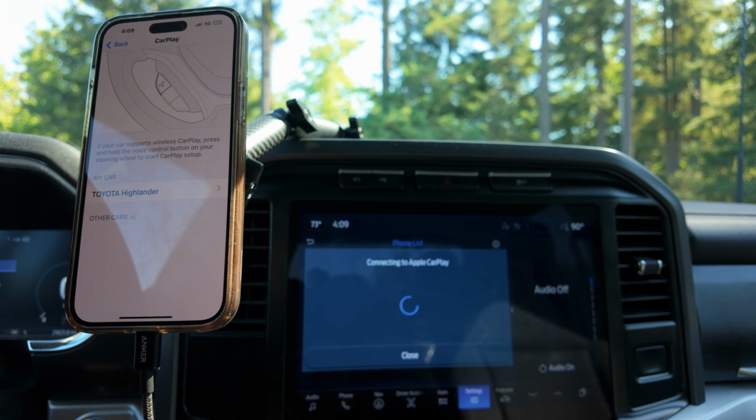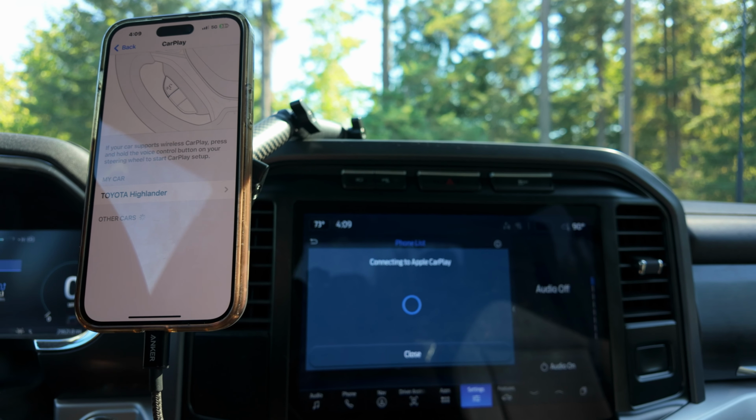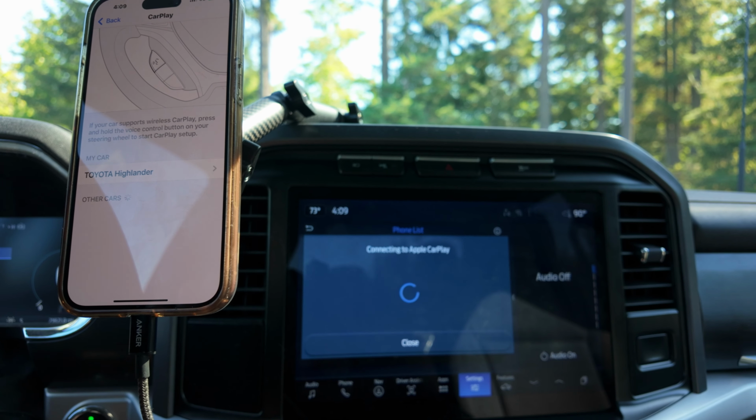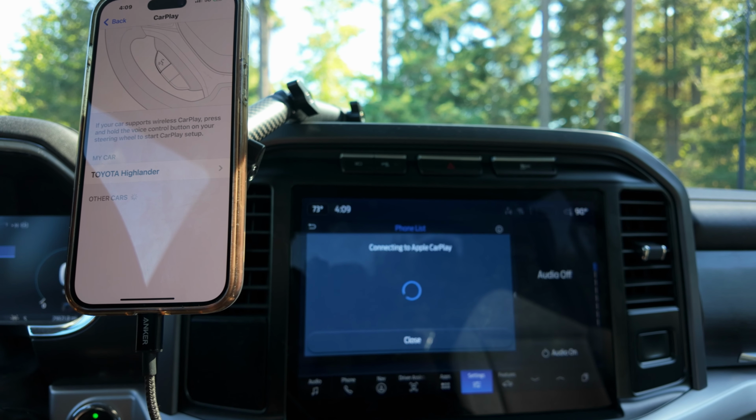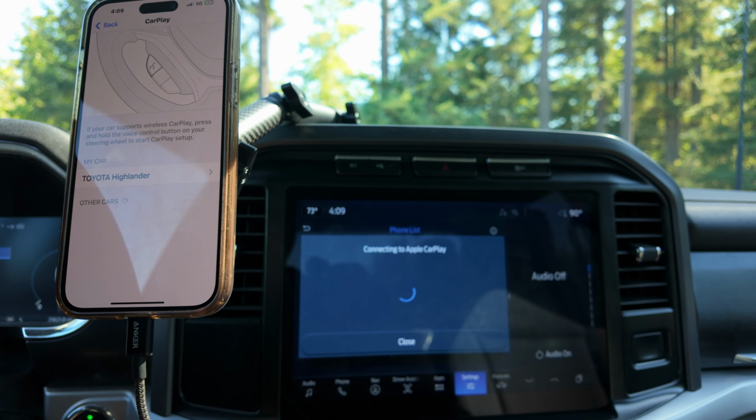It's taking a really long time, but I'm gonna reset this connection and we'll see if that helps it. I don't know why it's taking so long. I actually plugged it in via USB this time to try and give it a better chance. There are some things saying that it's inconsistent and flaky, so we'll see what happens here.